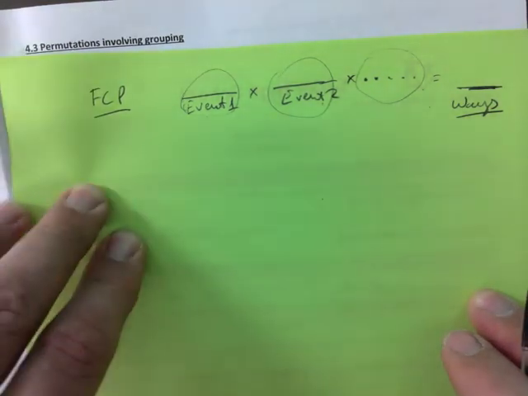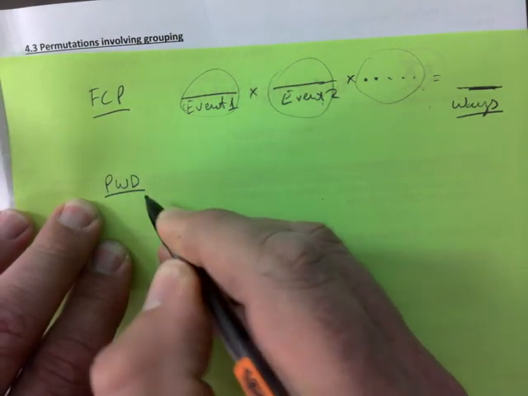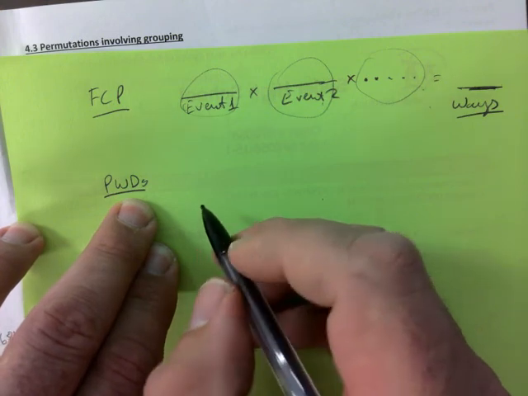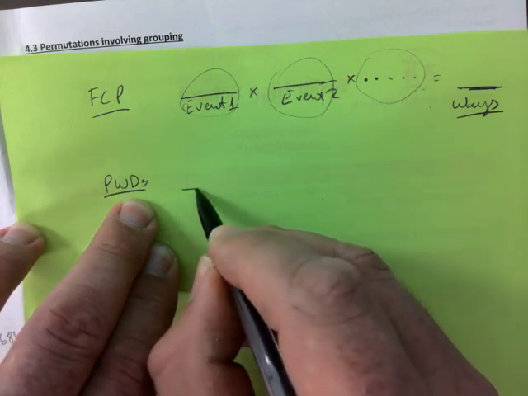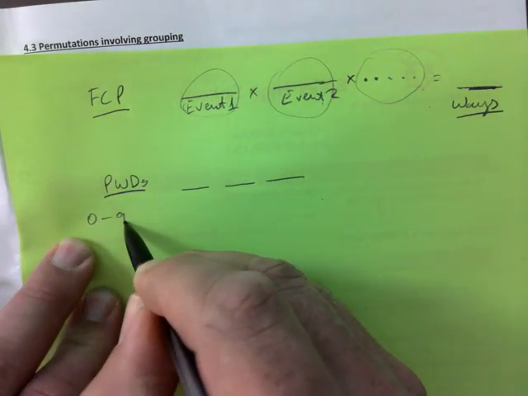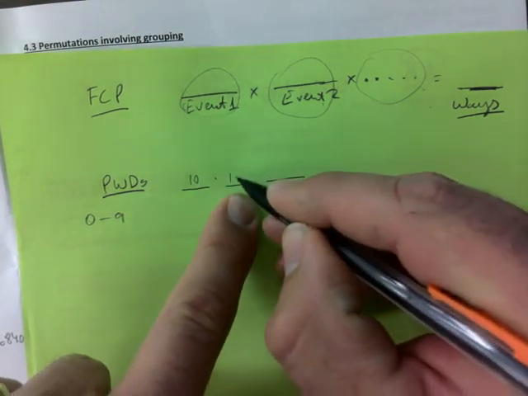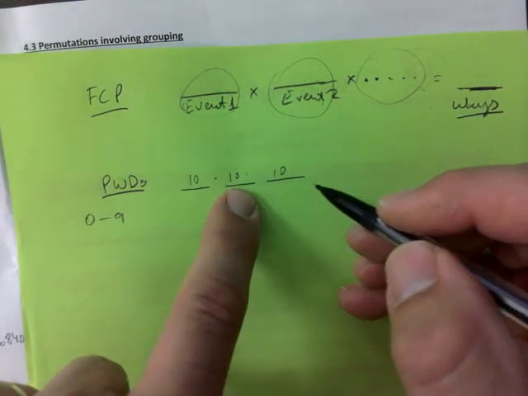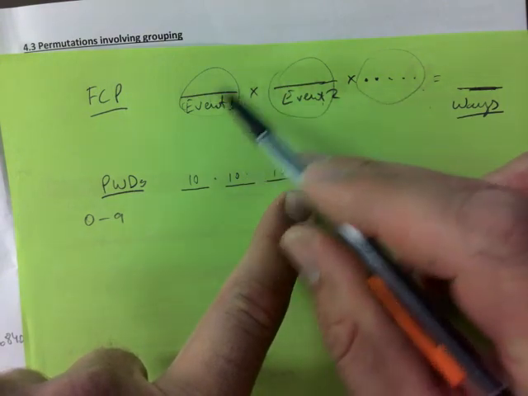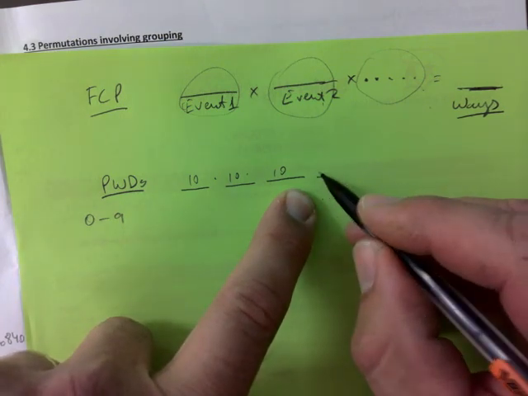So we started off with that, and then we moved on to what I would call passwords. Passwords and numbers that can be created, and that was a little different because there, you filled in slots. So let's say you had numbers 0 to 9 available, you can repeat. So it's 10 times 10. So every event basically has the same number of outcomes, unlike this first section that we did where every event probably had different outcomes. And so this just repeated.